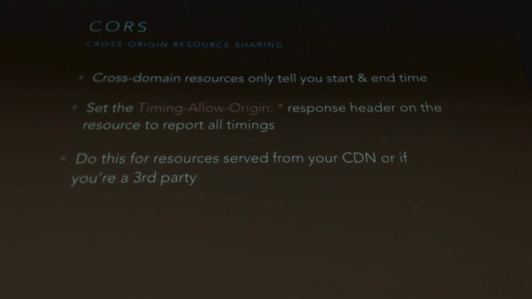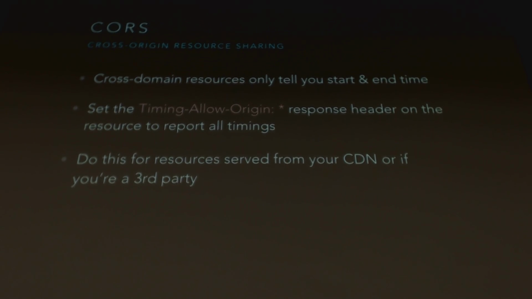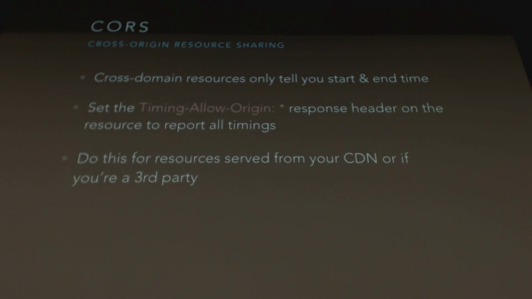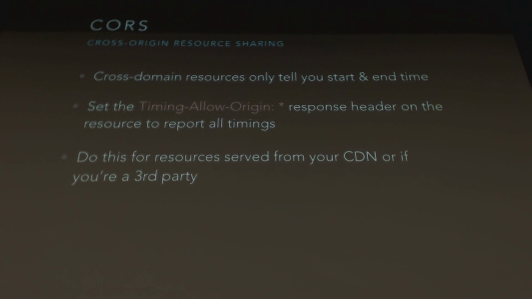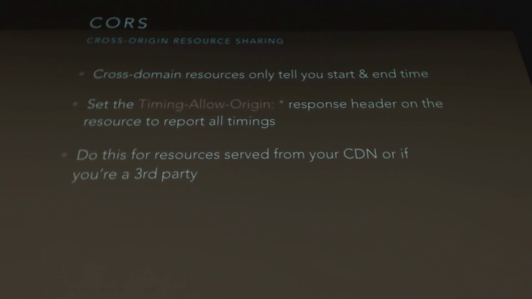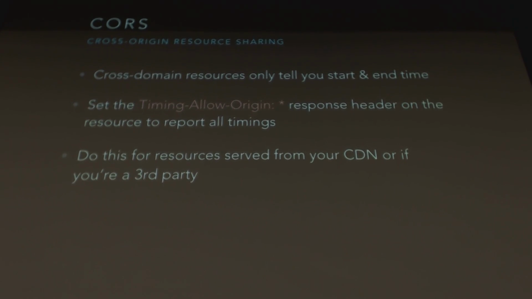There's another thing called cross-origin resource sharing. There's a header you need to set. Like I mentioned in the case of the CDN, if you have a server that has one domain, and you're loading content from a CDN, which is on a different domain, you still want to measure the time it takes to load content from that domain. So what you do is on your CDN domain, you set a response header called Timing-Allow-Origin. You can either specify an actual host name there, saying Timing-Allow-Origin intuit.com, which means intuit.com is allowed to read the timing information for these resources. Or you can say Timing-Allow-Origin star, which means any site is allowed to read the timing information.